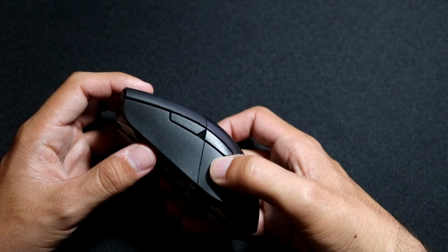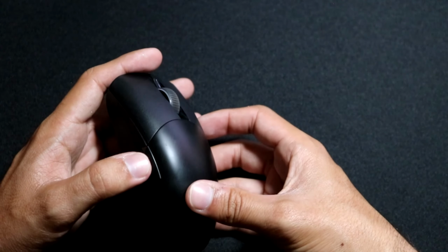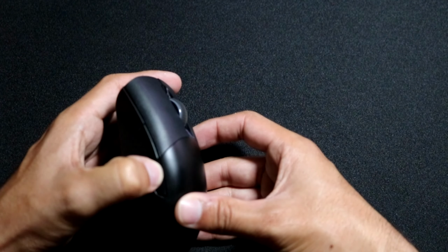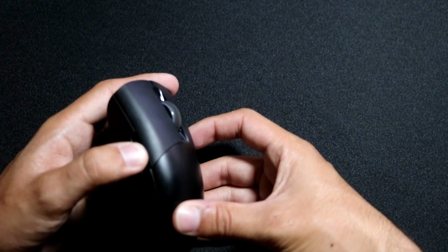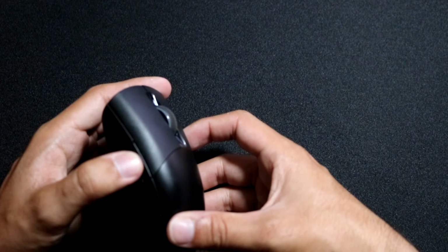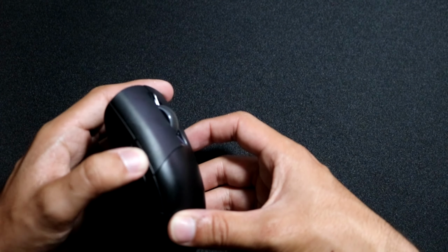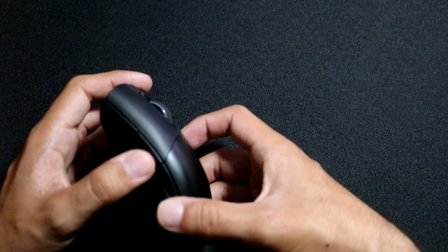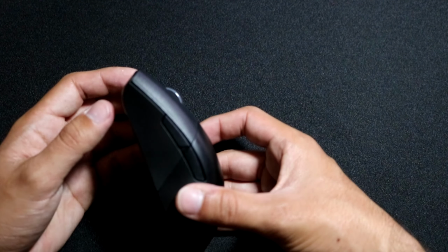And also, they do not feel mushy, but you can push the side buttons pretty far into the mouse, as you can see right there. They do go pretty far in. Normally, side buttons that can do this feel kind of mushy, but I don't really get that mushy feeling at all. They still performed really well, and I had no issues with the side buttons whatsoever.